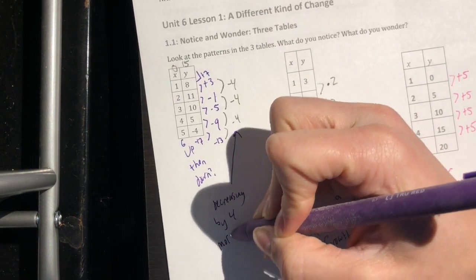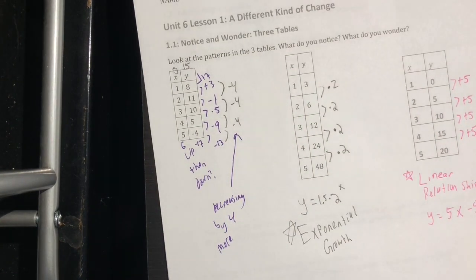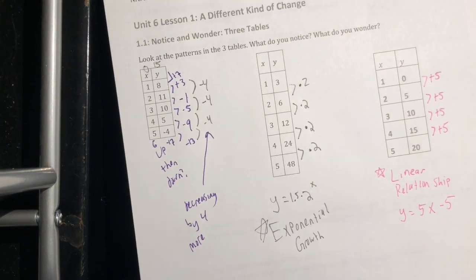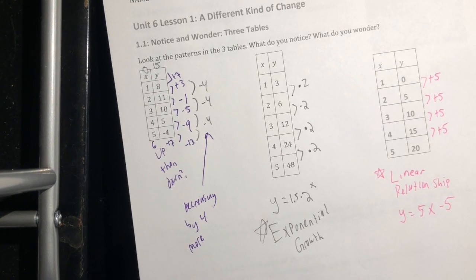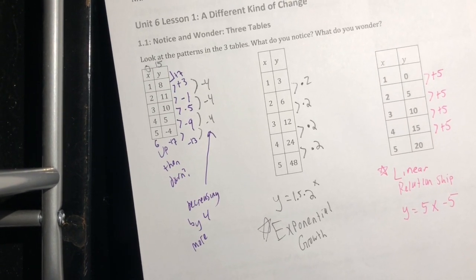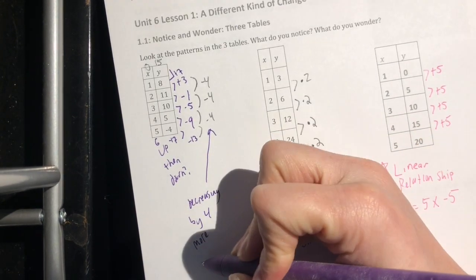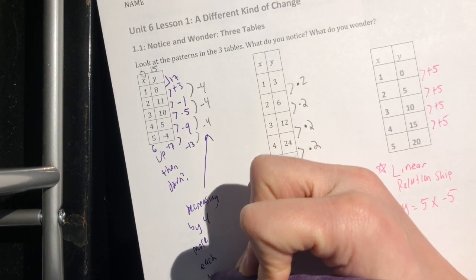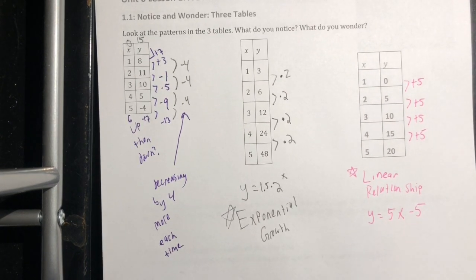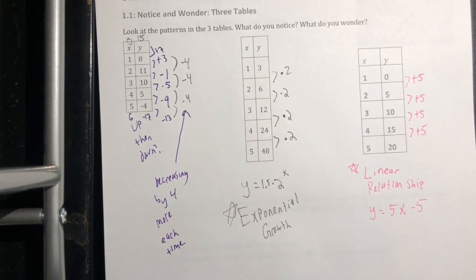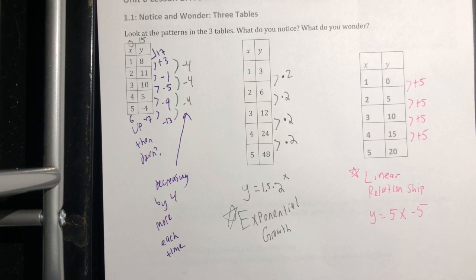And again, we're going to talk more about this and what it actually means later, but the goal is seeing that there's a third type of growth we haven't quite talked about yet, and we don't have a word for it yet. It's kind of weird, but we'll see what it looks like in a graph. We'll see what kind of situations it could model, but it's a different type of growth or decay, and really our whole rest of the year is going to be focused on looking at stuff related to this type of growth, because it's a little bit different. All right.